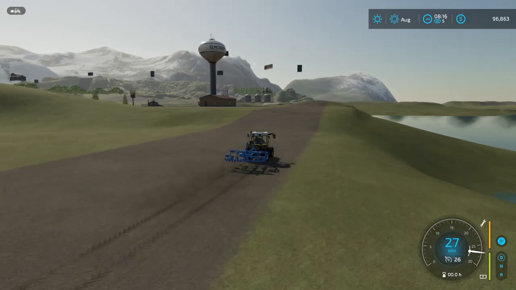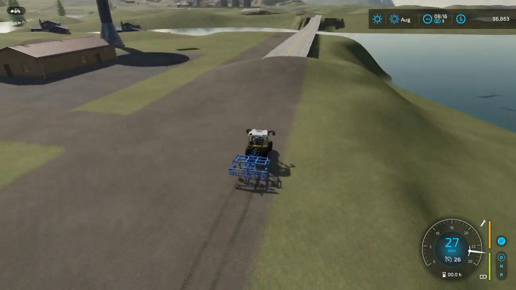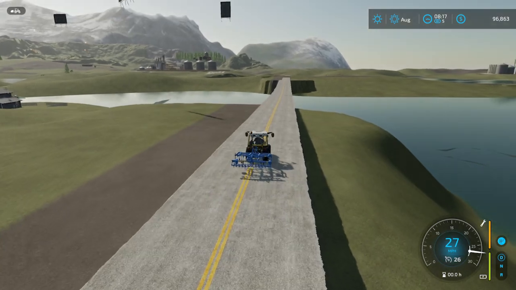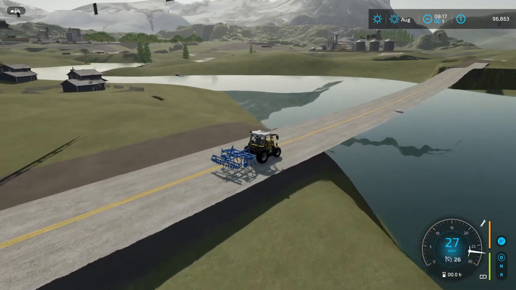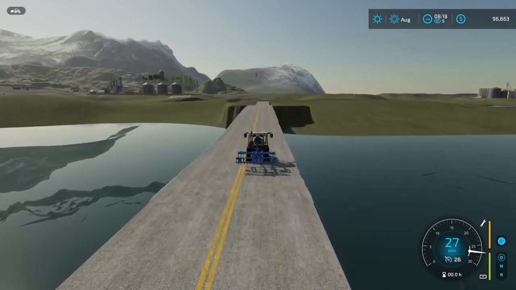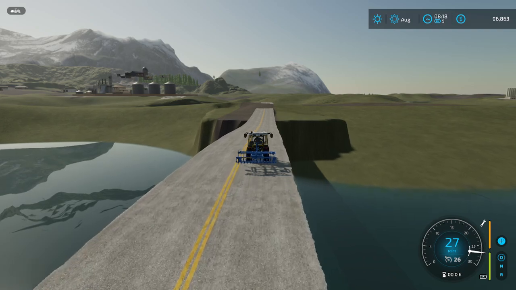Alright, let's get going here. Well, it's going 27. That's decent. Alright, we got this here. Temporary. We haven't put bridges or nothing. This is just temporary to get over the water. And we're gonna run on over there and drive up the hill and just kind of see how it feels, what it does. I think it'll work just fine. Of course, we would need to do maybe a harvester or something. That might have trouble. We'll have to see.